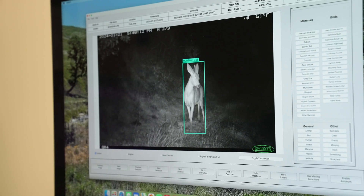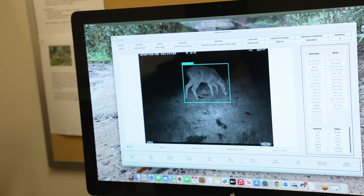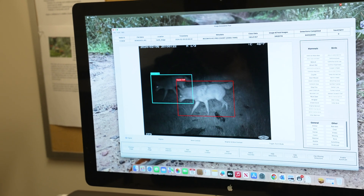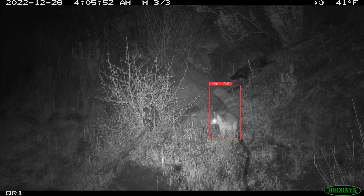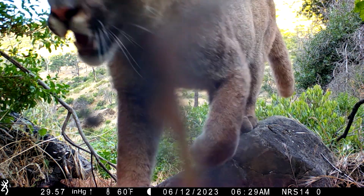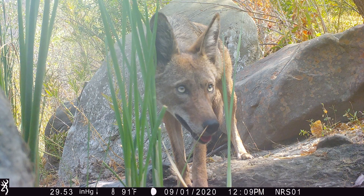I was part of the camera trap tagging and went through about 800,000 photos during that quarter. It was spread out through a lot of students so it made it a lot easier, and though the new AI system made it a little tough a couple times, it was not too bad. There's already been some really interesting data come out of that — there are ringtails in the area which they didn't know about, and we found a badger last year which we didn't know were out here. There's some really cool wildlife and ecological data in there.